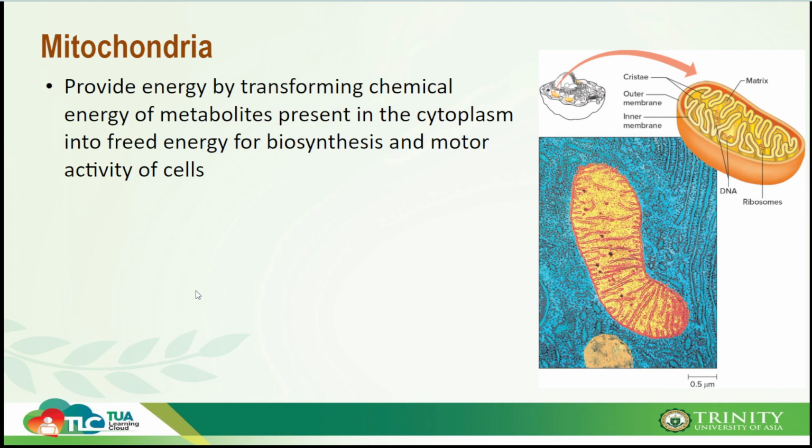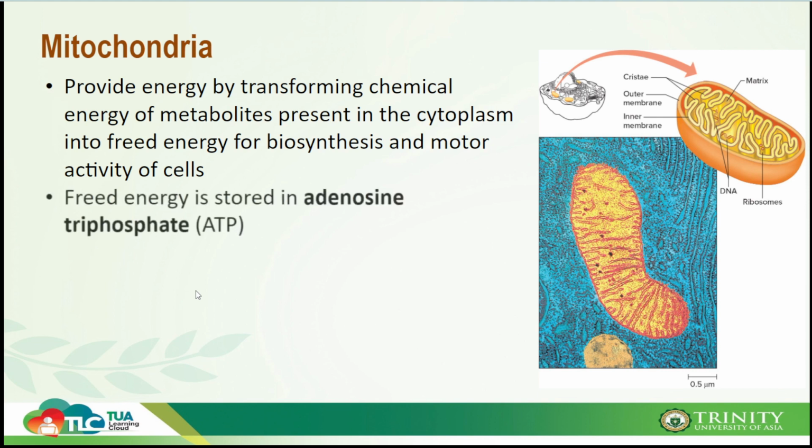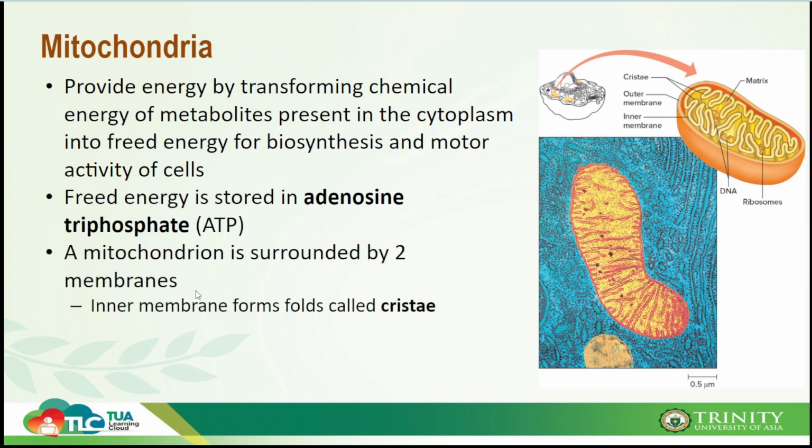Now, when it comes to the anatomy, or the structure, of the mitochondria, it is composed of two membranes. The inner membrane, the one in yellow, we call the inner membrane. And then the one outside, the one in orange, is the outer membrane. Okay? Now, the outer and the inner membrane are different because the inner membrane forms folds. And these folds are what we call cristae. Now, because of the infolding of the inner membrane, it also forms spaces, such as this one that I'm pointing to right now. Those spaces are what we call the matrix.